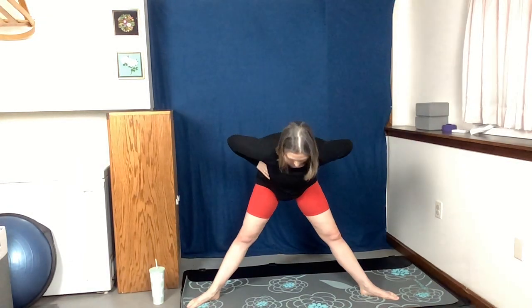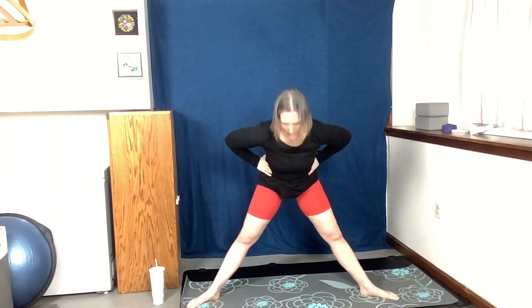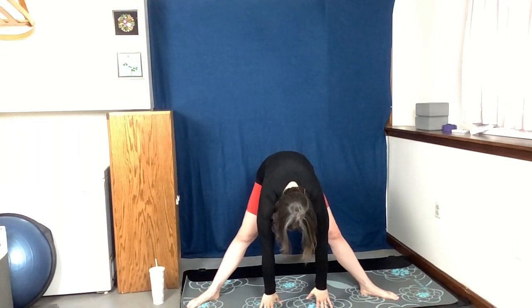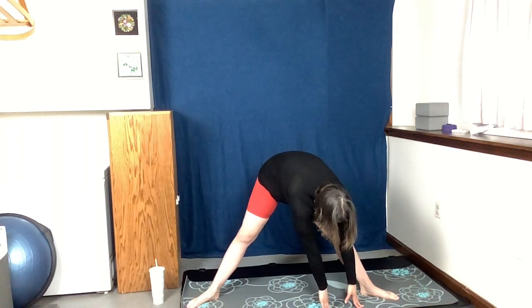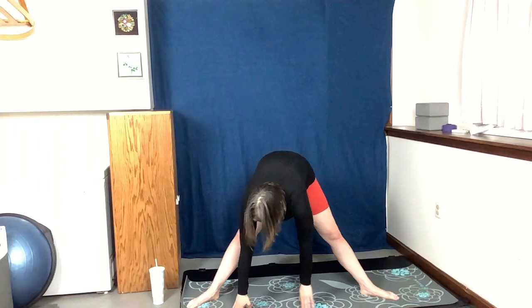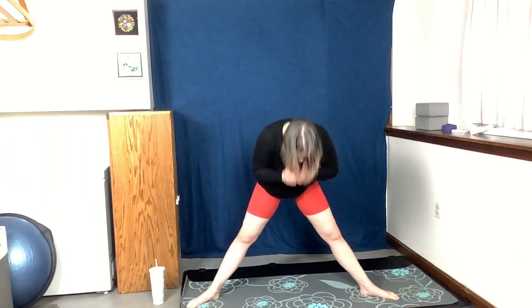Let's go down. And up, one more time. Maybe you bring those hands off the hips and bring them to the ground. On down. And if you want, you can drop those arms. And then walk them a little bit towards one foot. Come to the center, to the other foot. Center. One more time, one way. Center, and the other way. Center, and roll it up.